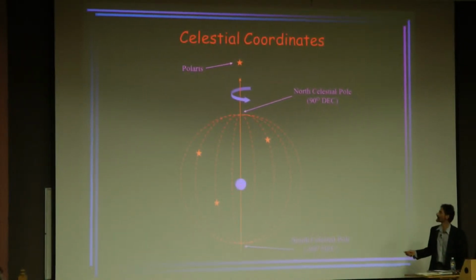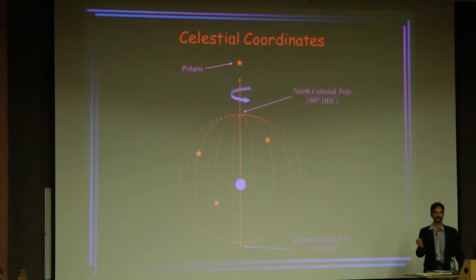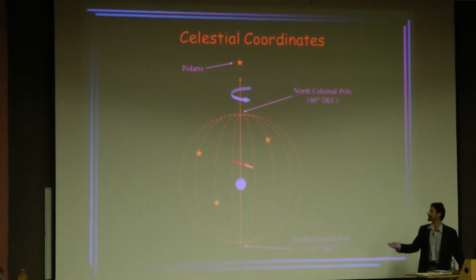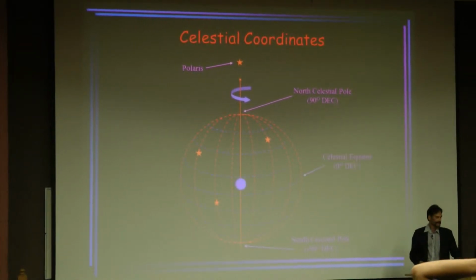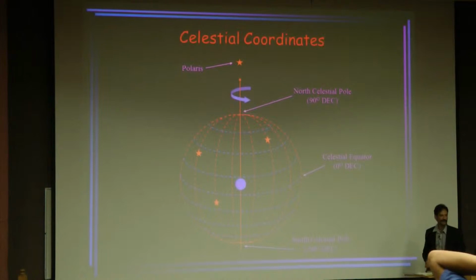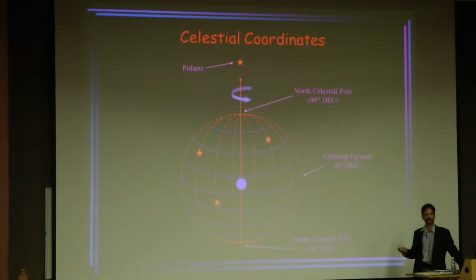Now, these lines are lines of constant right ascension. So every one of these lines has a fixed right ascension value from 0 to 24 hours, and this whole thing, of course, would spin. So it spins with the stars. So these stars actually have specific right ascension values, and now we lay on these other great circles, these circles of constant declination. And so any one of these circles is a circle of constant declination.